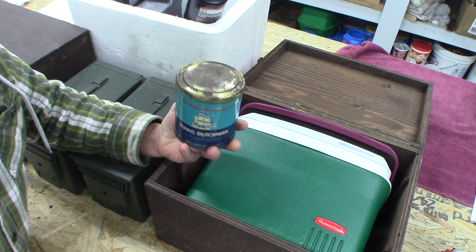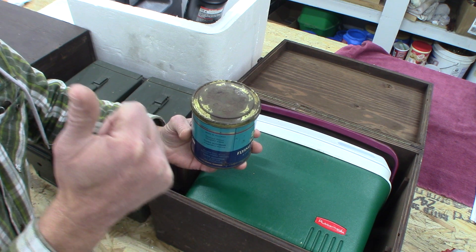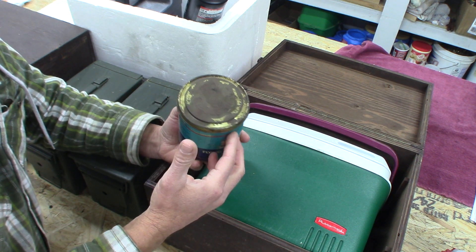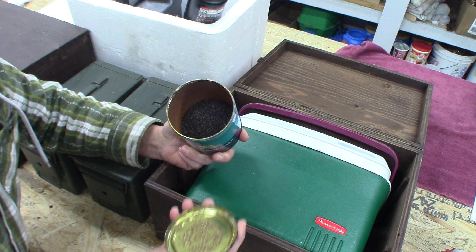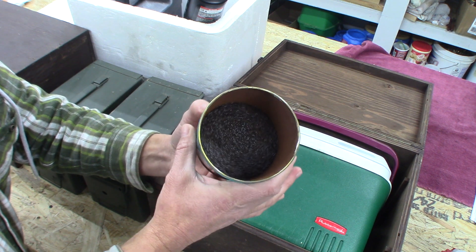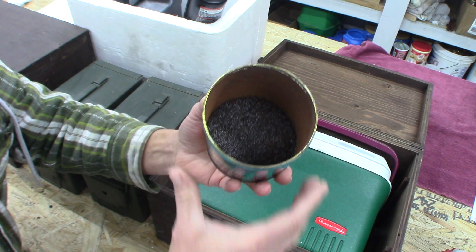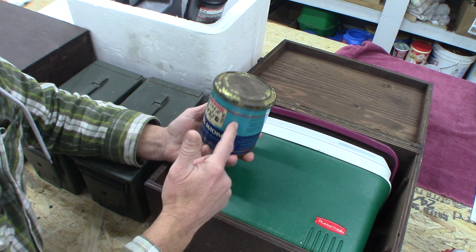Some of you already see this can right here. Here's what not to do. I acquired this powder from someone a long time ago and I still have it — it's a great example. This powder was stored improperly in a closed outbuilding that had moisture and trees around it. You can see all that surface rust from the can mixed in with the powder. It is in bad shape.